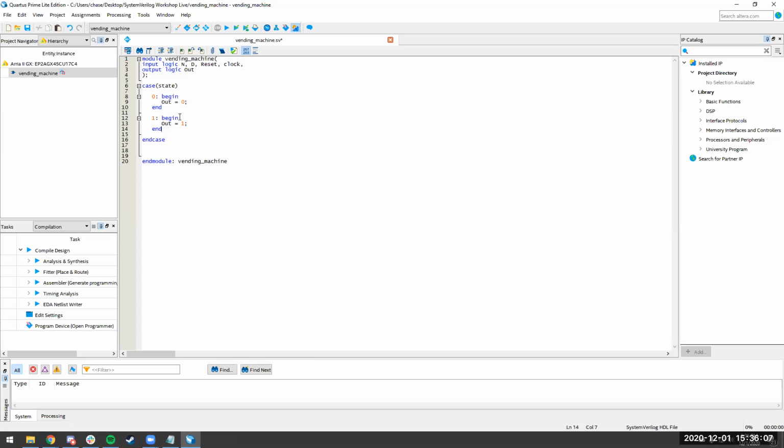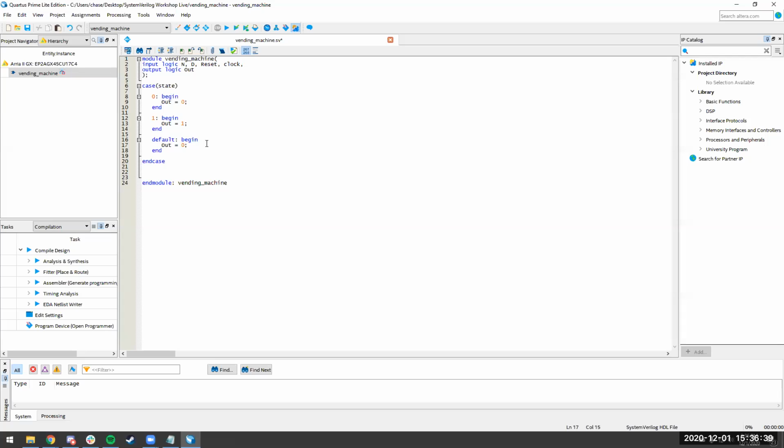You would do this for however many cases you want, all the different logic. When we're looking at our vending machine, I believe we had 4 states, so we'll likely have 4 state conditions here. Then we'll have one more at the end, which is the default, which will be run if nothing else is true. You would just do whatever you want the behavior to be if you missed all the other cases. You probably don't ever want to hit default, so you probably want to set it back to good initial conditions, like out equals 0, and maybe change your state to the beginning one if it ever got here.